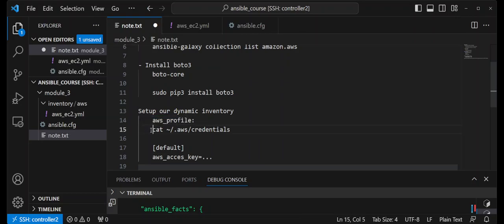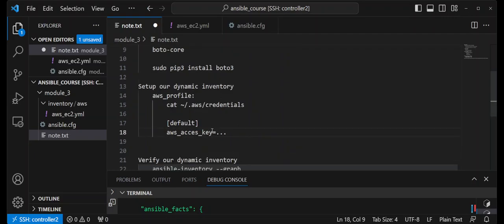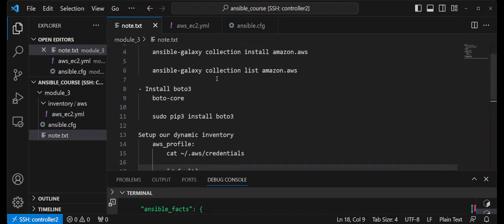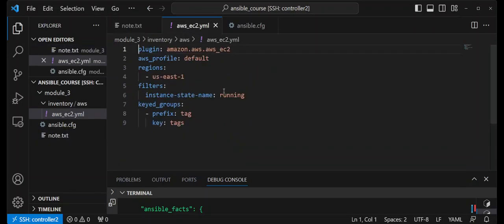We created an inventory directory, right? And inside inventory we created AWS EC2.yaml, right? Let's save that. So inside AWS EC2.yaml we indicated this plugin, right? We indicated the AWS profile that we're using.